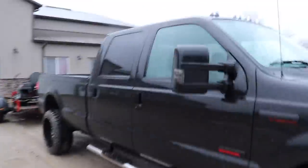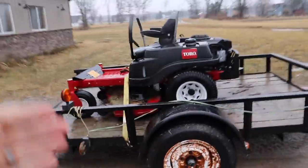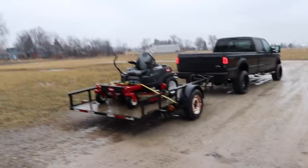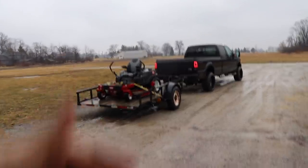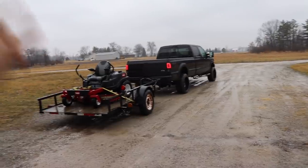Quick change of plans — I took the mower to the shop and they literally had it fixed within about 15 minutes while it was still on the trailer, so I didn't even have to drop it off. Awesome work. Now I need to unload the mower and load up a hay bale. If you're wondering why I'm doing this in the rain — tomorrow we're supposed to get six to eight inches of snow, so I might as well do the towing now. Either way the bale's going to get a little wet, so I'll just get it done.